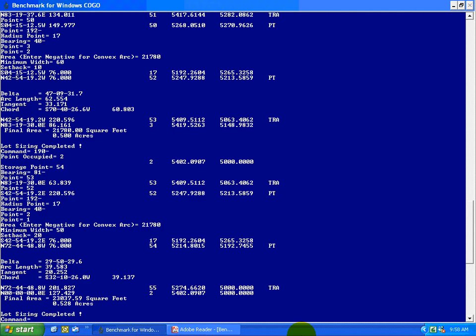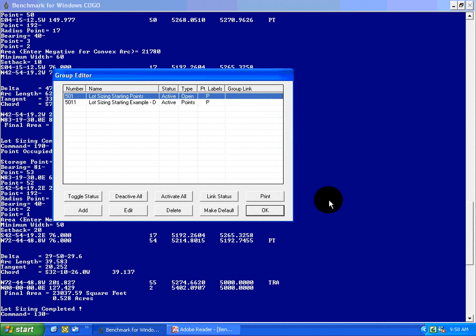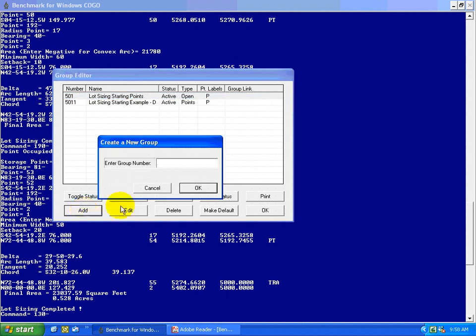What I did want to do at this point, though, was to go to my group menu and create another group or two to show you how to actually add a group. So we're going to define the points for a couple of those lots that we created. We're going to add a group, and the group number is arbitrary.